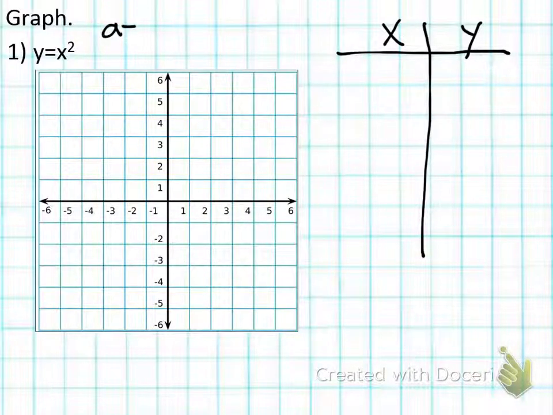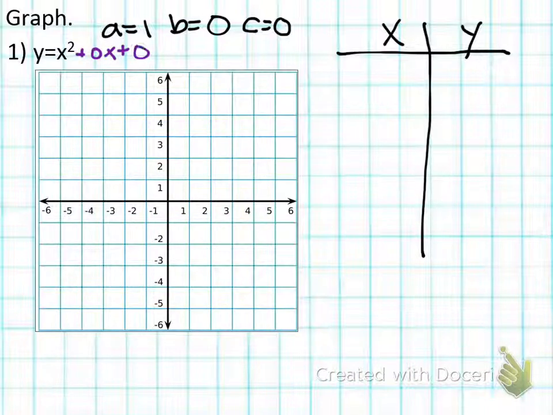So remember, we have our A, our B, and our C, and here we just have an invisible 1 in front of the x, right? This is just like 1x squared. So we have that for A. B and C, though, we don't have it plus anything x or plus a number, right? This is like plus 0x plus 0. You can think of it like that, right? So our A is 1, our B is 0, and C is 0.